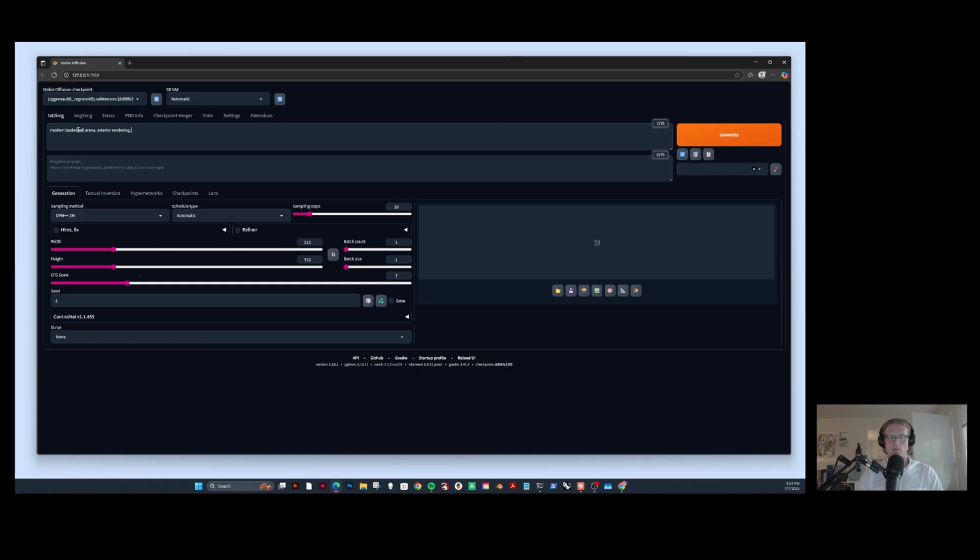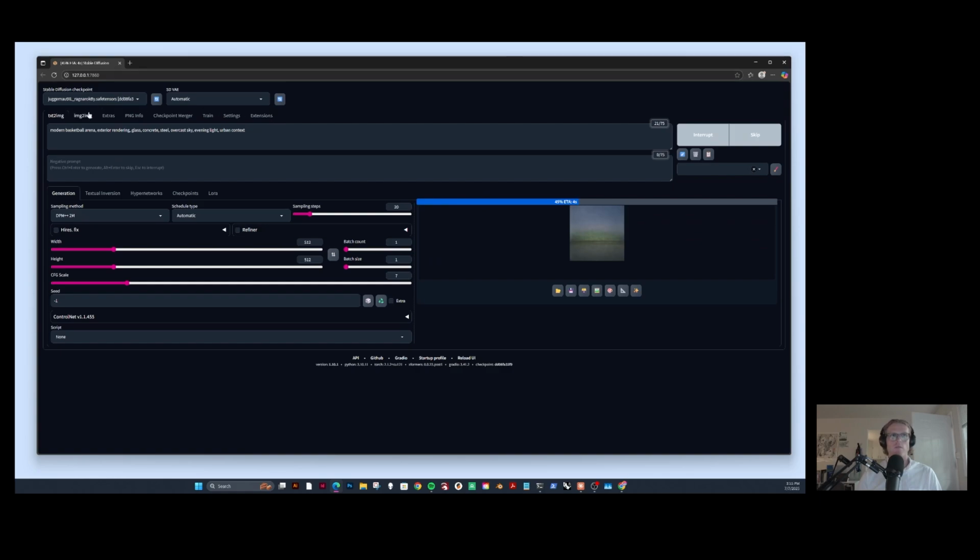What material do we want? We want glass, concrete, and steel. Let's say overcast sky, evening light, urban context. And let's just hit generate and see what happens.